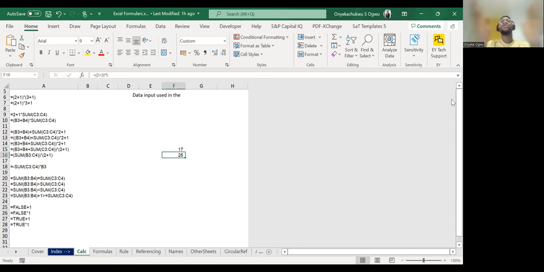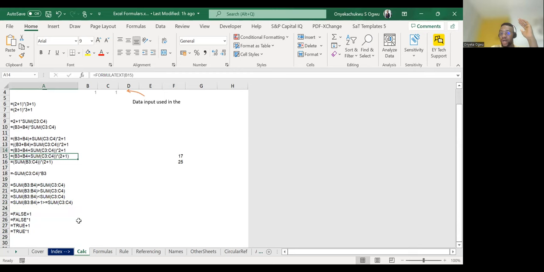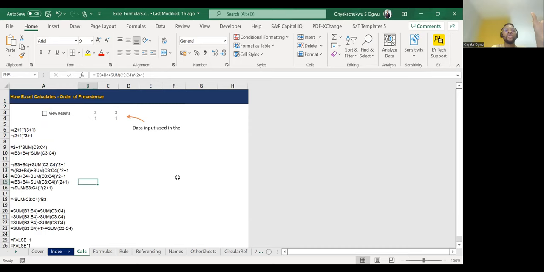And in this, I've already mentioned what false and true are: true is 1 and false is 0. Let's not forget that. This is just something for you to note. I'm going to spend time on this because I believe we should all know it, or we'll know it as time goes on. If you want to see the results, you can just click on view results here, tick this box, and the results will pop out by the side.